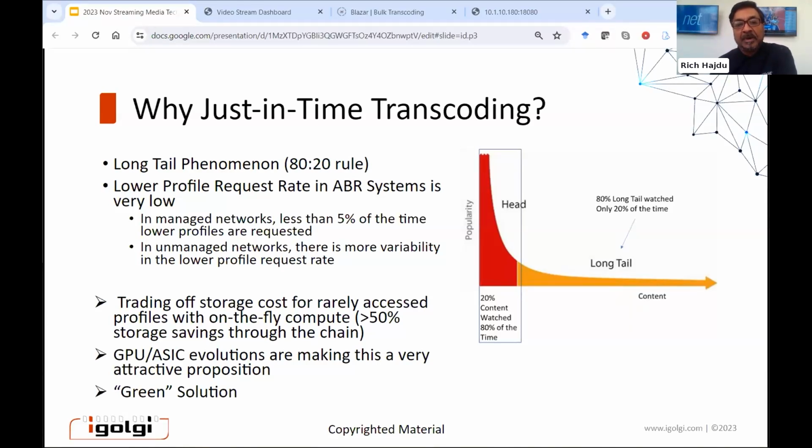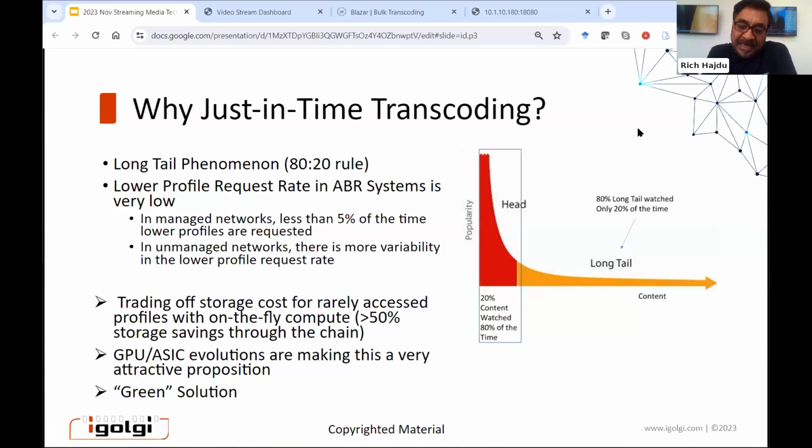So a bunch of lower profiles are created, managed, and distributed, but nobody ever requests or watches them. This rate of lower-profile requests is a little higher in unmanaged networks, but still fairly low. Most of the time, people request the top profile.